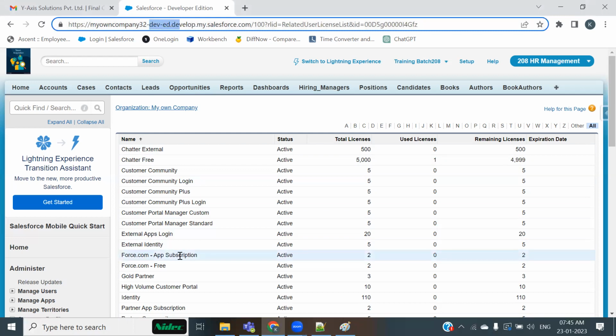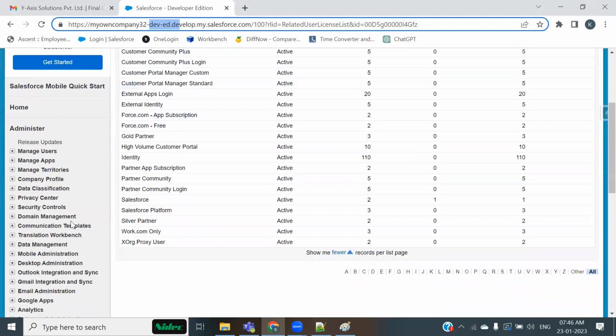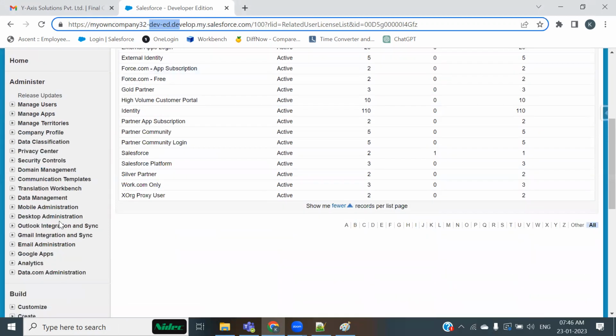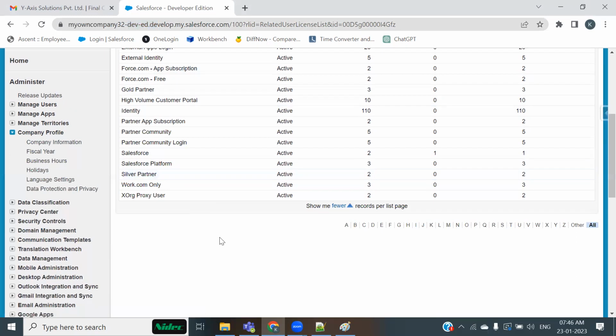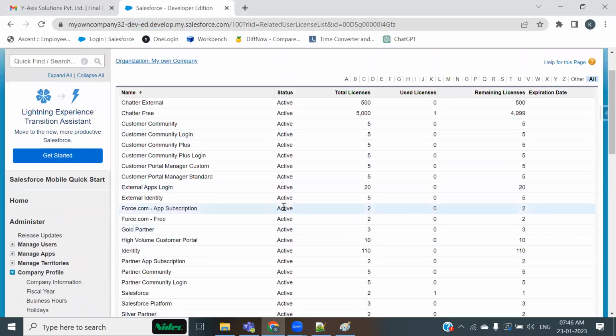And when you start working, you will get a copy of your license version, maybe Enterprise Edition or maybe Unlimited Edition. At that time also, if you want to see how many licenses you have, you just have to follow the same navigation once again: click on Company Profile and later on Company Information, and you're going to get the list of all licenses.